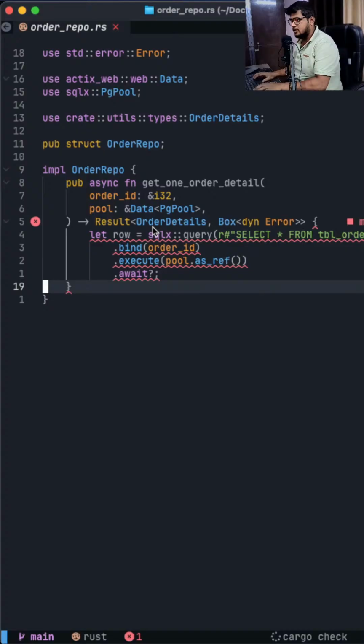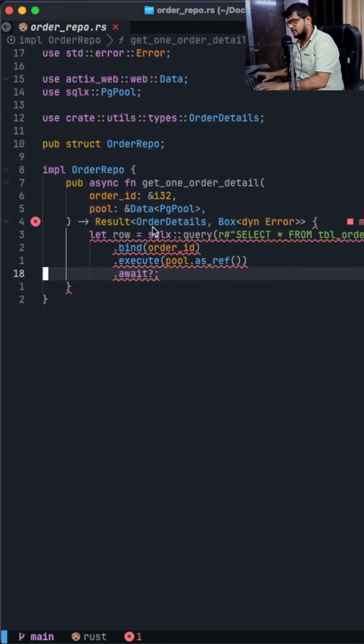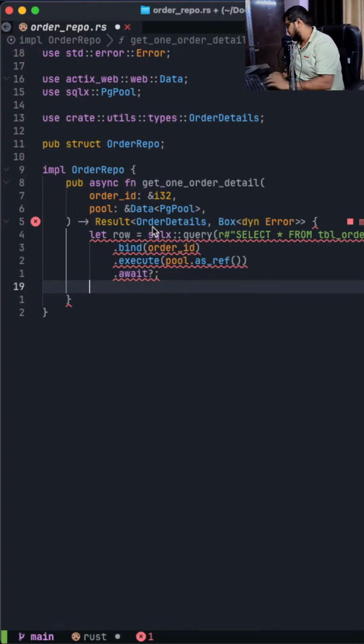So I'll have my row here, but again I'll get an error because I'm not satisfying the compiler. First of all, there is no such table called orders, so I need to create it and insert data in it. Then I'll get a row.